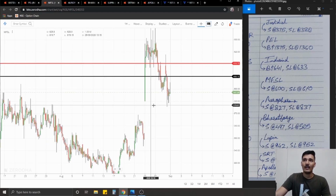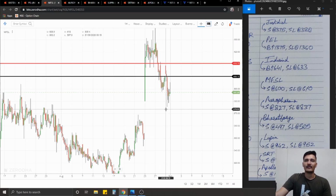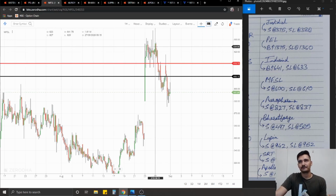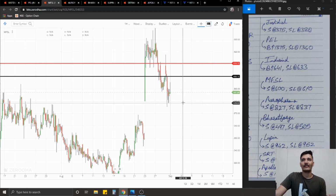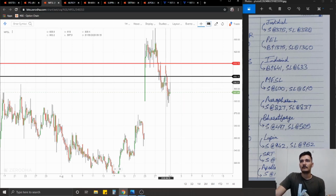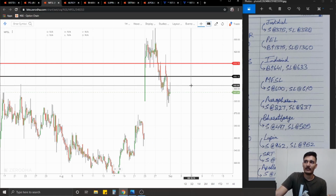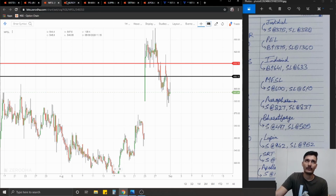Moving on to the next one, MFSL. MFSL we are going to go for a short position, going by the simple structure analysis, phase analysis, whatever you want to call it, the price action one. So we are going to go for a short position near the previous swing point that we have at 600, or the retracement of the previous lower low movement. So the idea is to go for a short position at 600. It is also a big psychological number, so it might act as a strong resistance. Short at 600, stop loss at 610, ideal targets 1% on the downside.